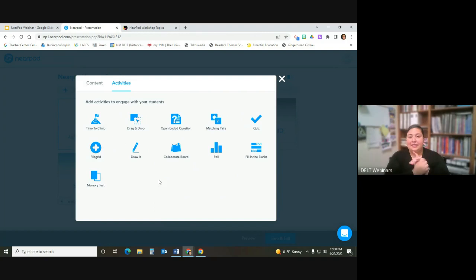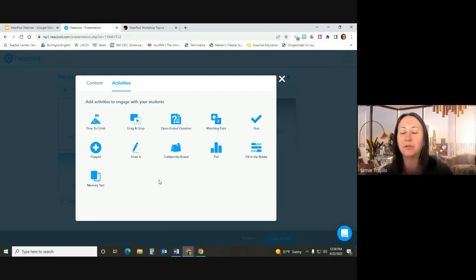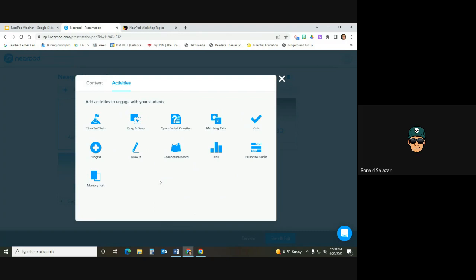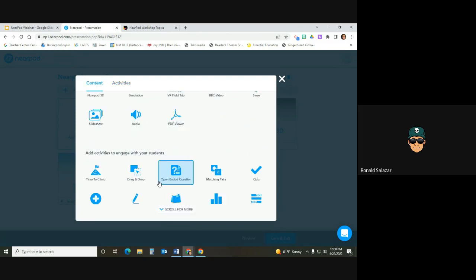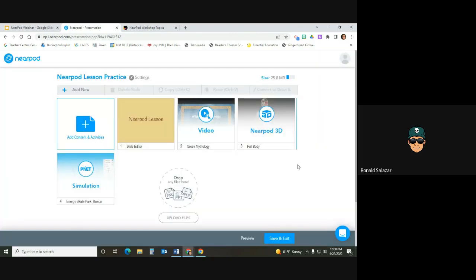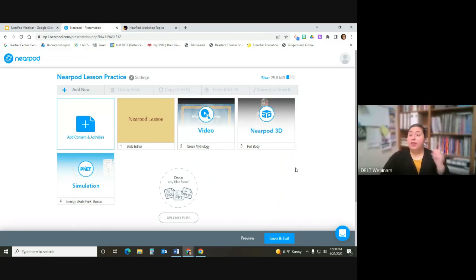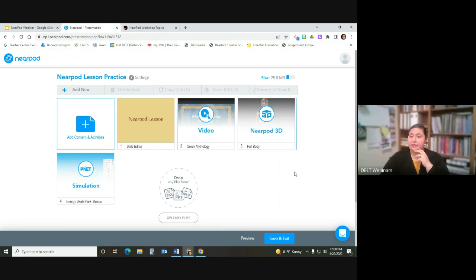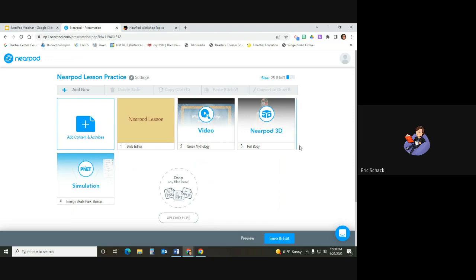Meriah? Yes. Really quickly, Eric was wondering if there was another way to browse the materials besides through the content tab in this pop-up menu, to see everything at once. There's a Nearpod library. It says library on the side. You can click on that library. Oh yeah, so like if you wanted a pre-made lesson or something like that. Yeah, if I wanted to search by grade level or subject matter, and just preview stuff before I start creating a Nearpod.